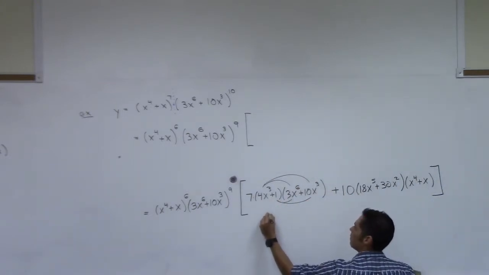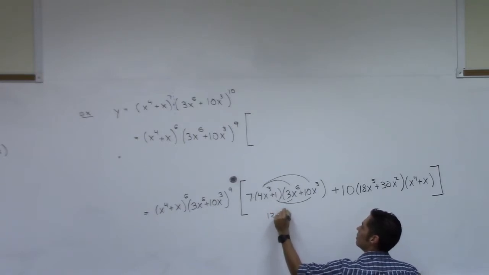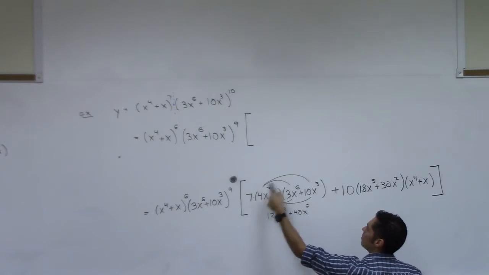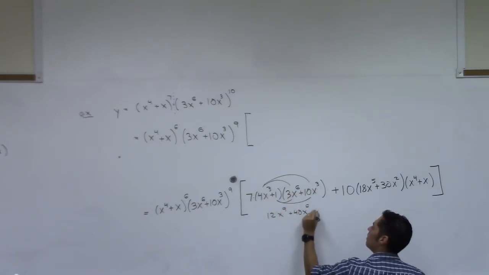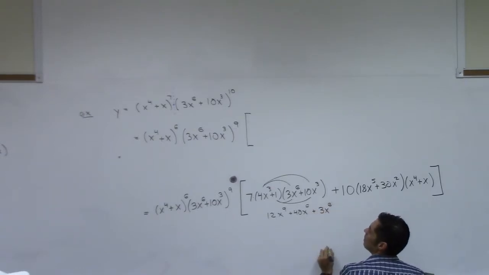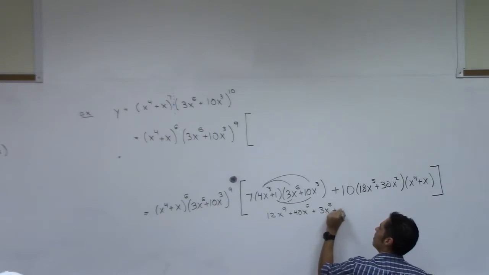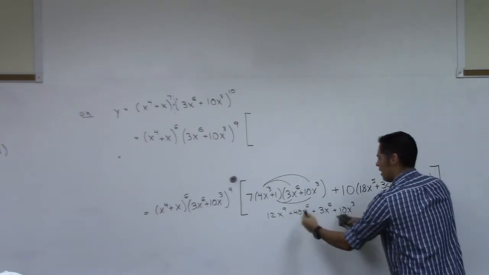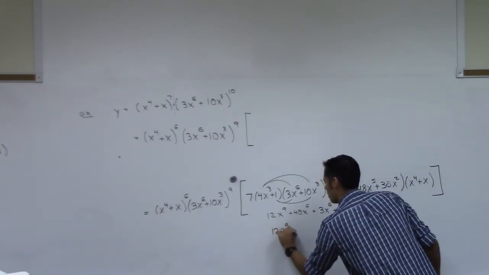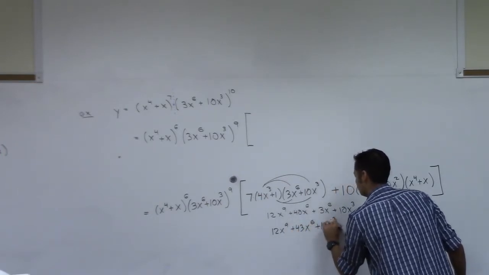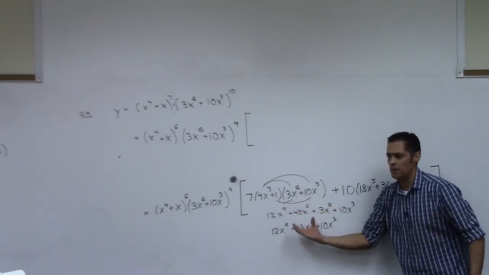First term would be 12x to the 9th, and the next one would be 40x to the 6th. So that's this times this. And then the middle or inner one would be plus 3x to the 6th. And last one, 10x cubed, right? You okay with that? Let's collect anything we have together here. 12x to the 9th plus 43x to the 6th plus 10x cubed. So that's what these two together would be, right?